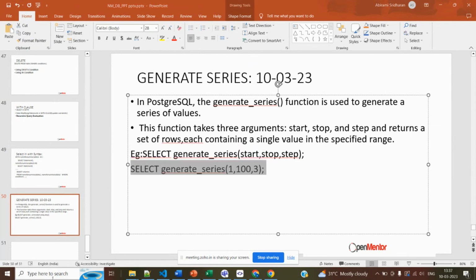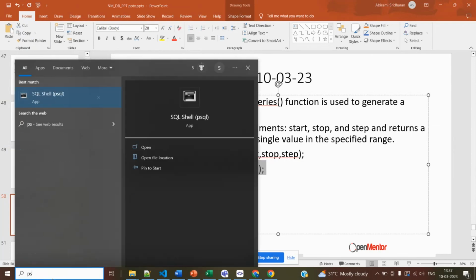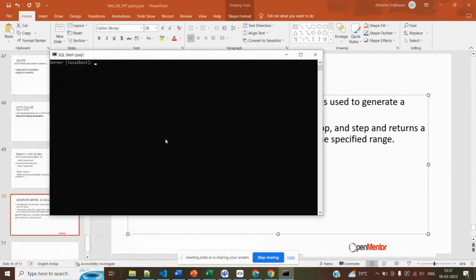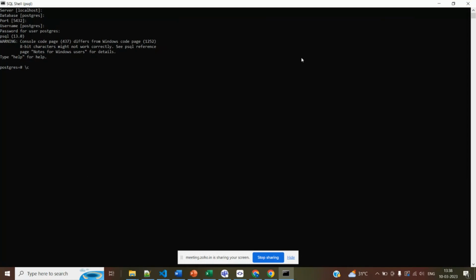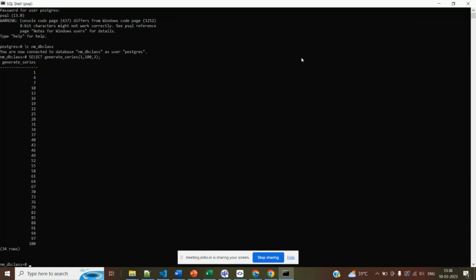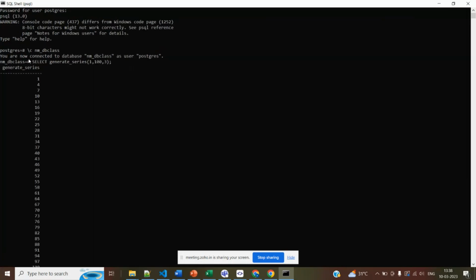Let me open my PostgreSQL and connect it with our database. I will copy this query and increase the font size.